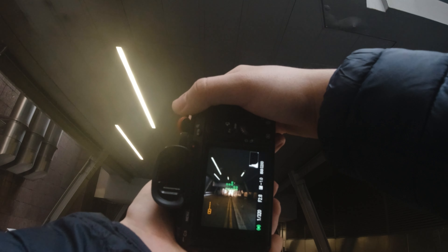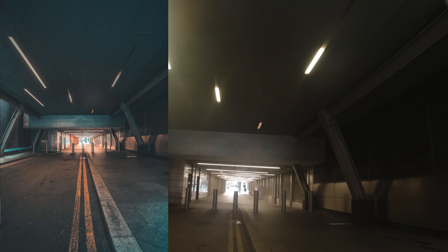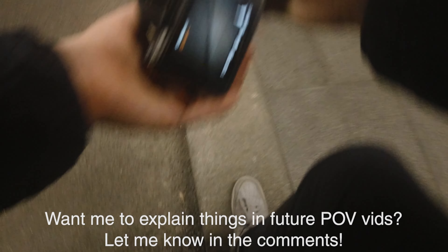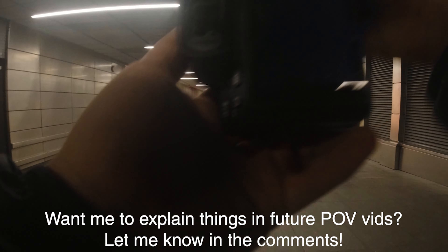If you go in, we have a different type of shot where the foreground is actually these lights up here as well as the yellow stripes on the floor. Now this is another different type of shot where we have these car stops as the foreground, and the tunnel has the natural leading lines. We can get a nice reflection from the pillar as well. The final shot — we're actually inside here and the only foreground is the ceiling and the floor. You can take the same shot but lower down.